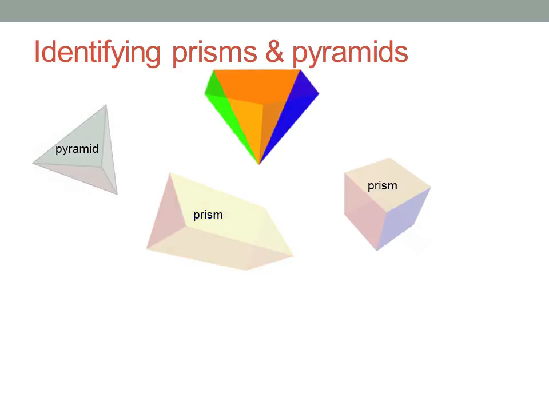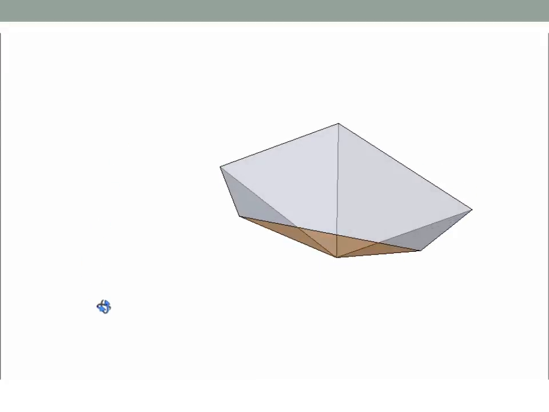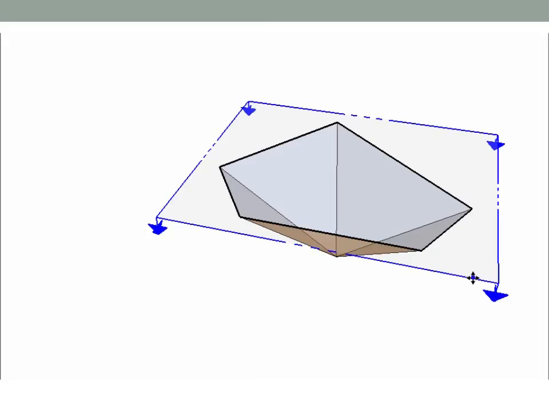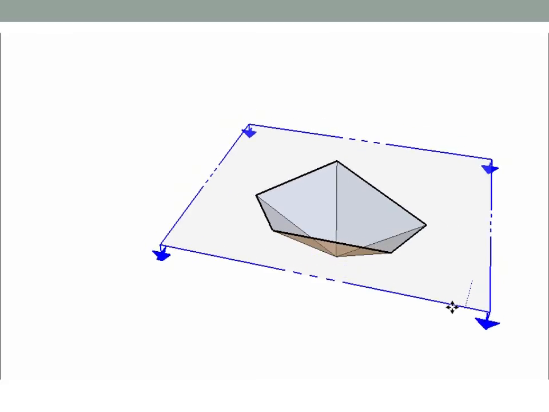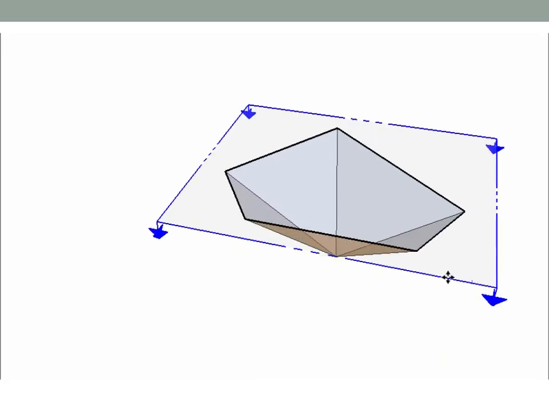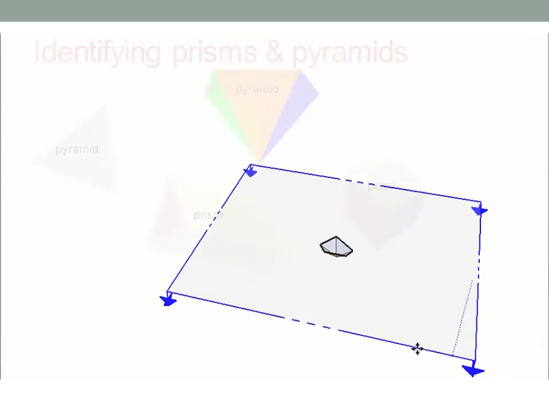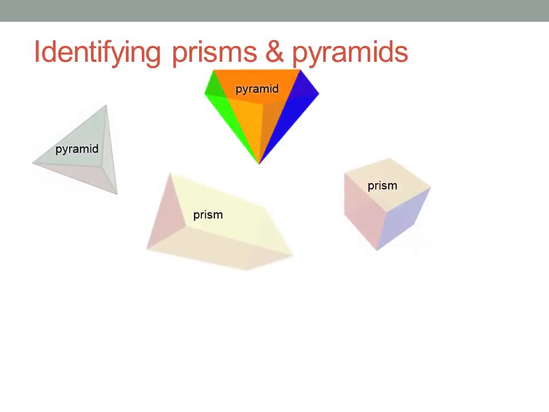What about this one? Well, there's quite a few faces meeting at one point. Do you think that might be the apex of a pyramid? Let's try it. Choose the opposite face as the base, and take cross-sections parallel to that base. Yep, the same shape all the way along, tapering to a single point at the apex. It's an irregular pentagon-based pyramid.